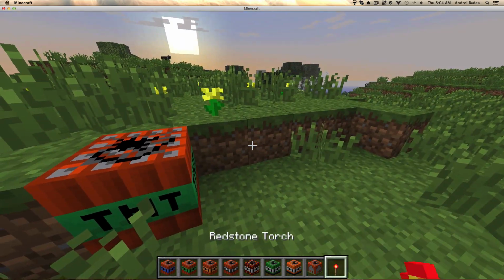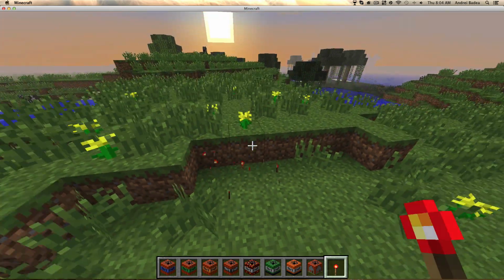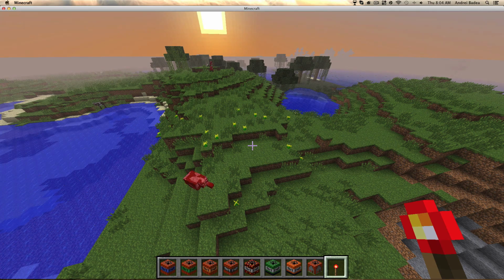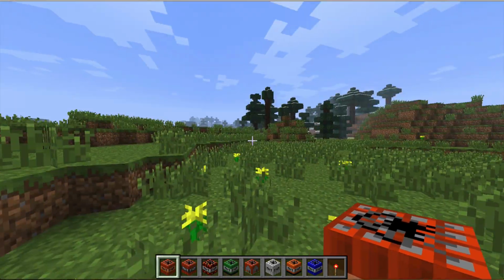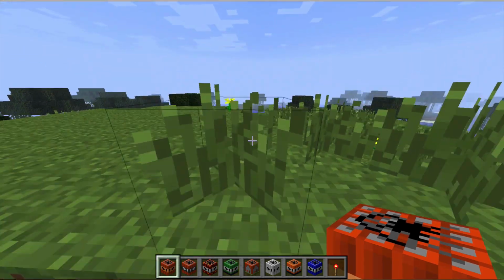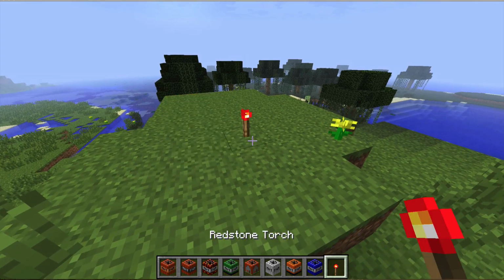Okay. So, like, place one. And if you see, it has a bigger fuse. See? Okay guys, so the next TNT I'm going to show you is the TNT times 100. Okay, so it has a longer fuse, like I said.